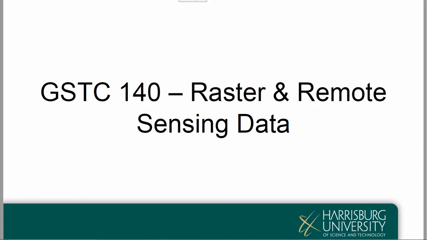So we've talked a lot about vector data so far, and here in Unit 7, we're going to start talking more about raster data and the types of raster data we typically bring into GIS. So, a quick rehash of what raster data is. You've heard about this at least twice now, but let's do one last review before we jump into the different types of remote sensing that we can bring into GIS.